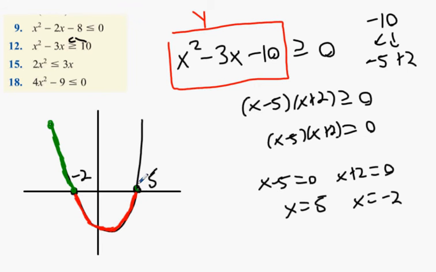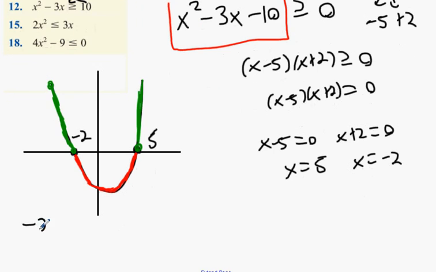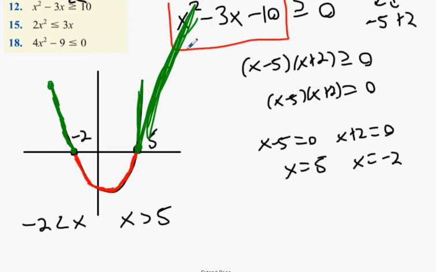And what happens next then? Green up there, yeah? So what are the two regions I'm looking for? Minus 2 is a smaller number than x, or x is going to be a bigger number than 5, because it keeps going on forever. So x equals 6, 7, 8, 9, 10, they're all bigger than 0. Minus 2, minus 3, minus 4, minus 5, everything in that direction is bigger than 0 as well, because there's only one turn in it. The only part that's beneath the axis is the red part. Okay? So that's our two answers there.